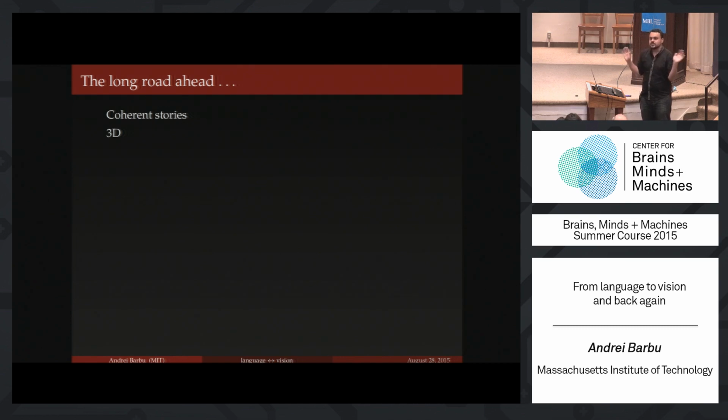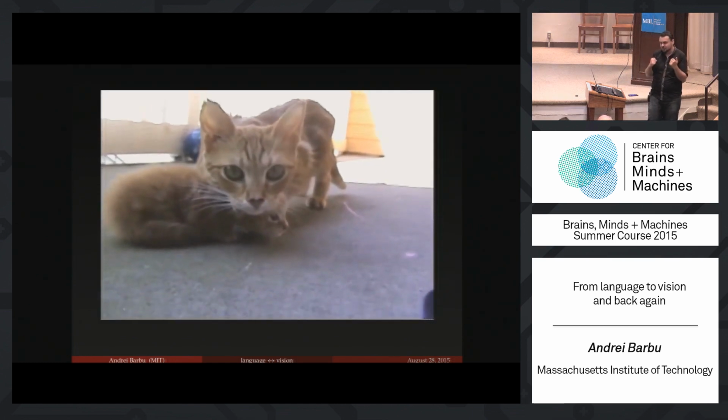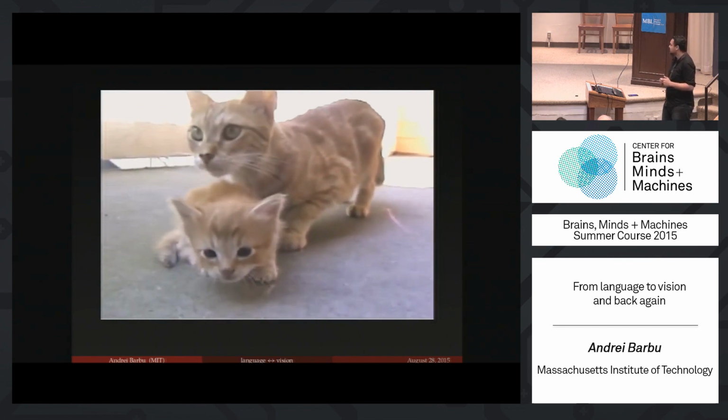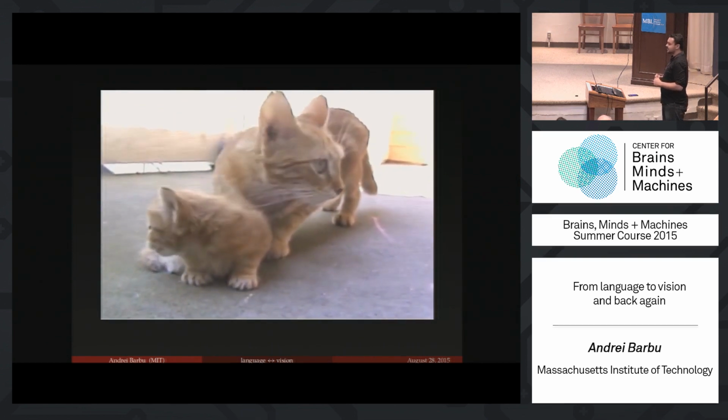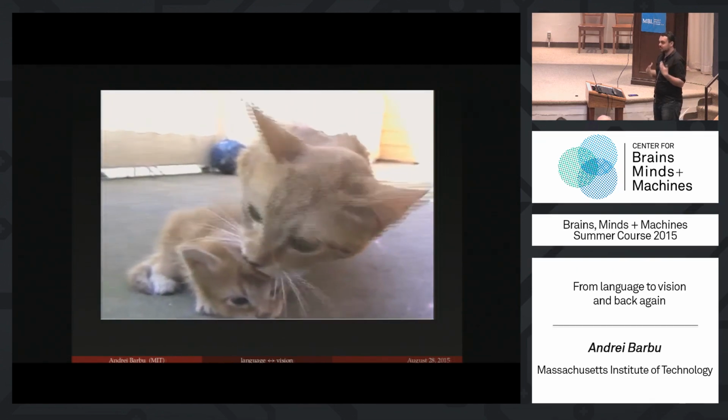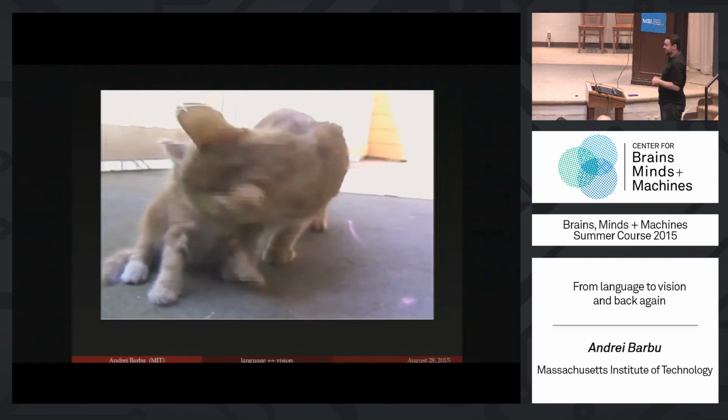We also only reason in 2D. There's no 3D reasoning here, and that significantly hurts us, although we have some ideas for how we might do 3D. Another important aspect is we don't model contact relationships. Now that's fine as long as pickup means this kind of action, where you see me standing next to an object and the object moving up, but sometimes pickup means something totally different. So you're going to see this cat is going to pick up that kitten in just a moment. And you're going to see, if you pay attention to the motion of the cat, that it doesn't look like picking something up. It's not very good at picking up the kitten, mind you.